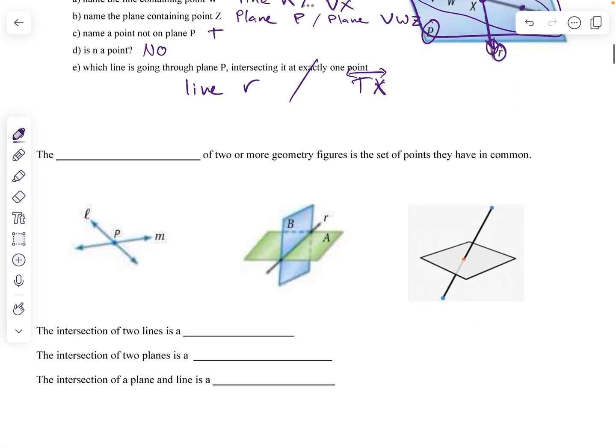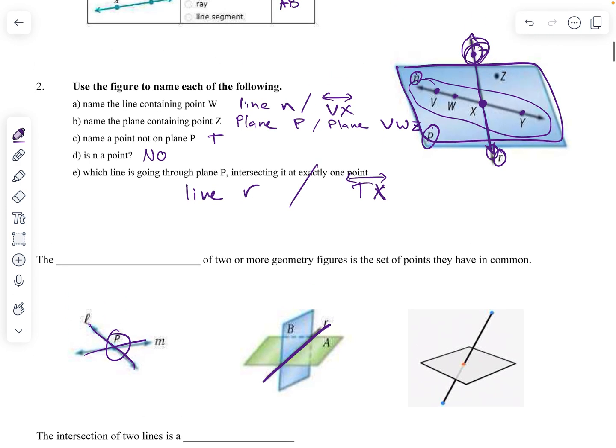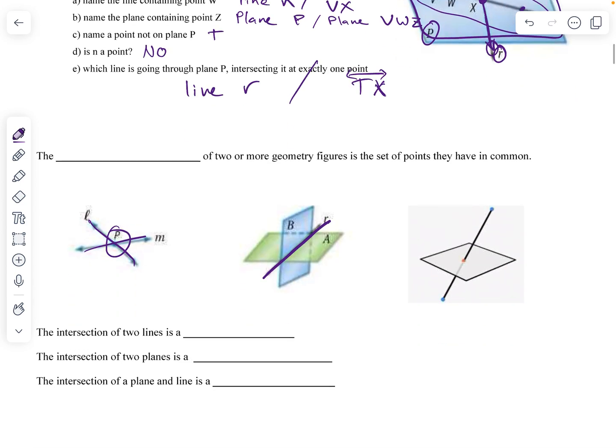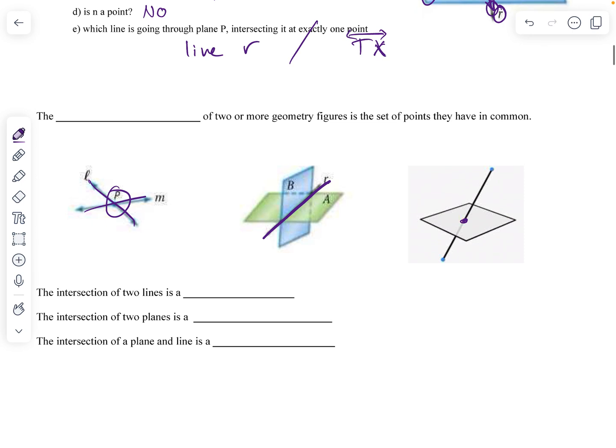I might actually, I'll go quickly. When two lines cross, they cross at a point. That's a very common Algebra 1 standard that you guys have already talked about. Hopefully you figured out when two lines cross, where are they crossing? That would be at a point. If two planes cross, they'll go right through each other just like this, and a line is formed where they're touching. And then on this one, if you have a line going through a plane, that's kind of what this is showing up top, but it's more three-dimensional, so it's easier to see. But they would be touching at just exactly one point. So this would be, point. This is what we just did. Line, and then a point again.